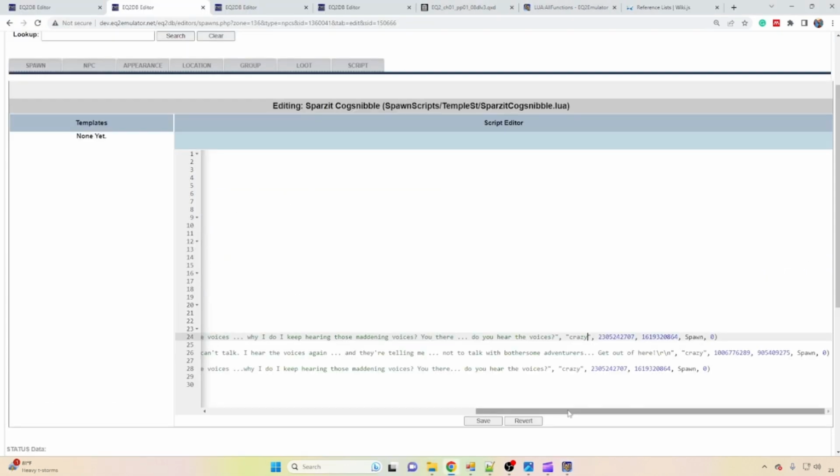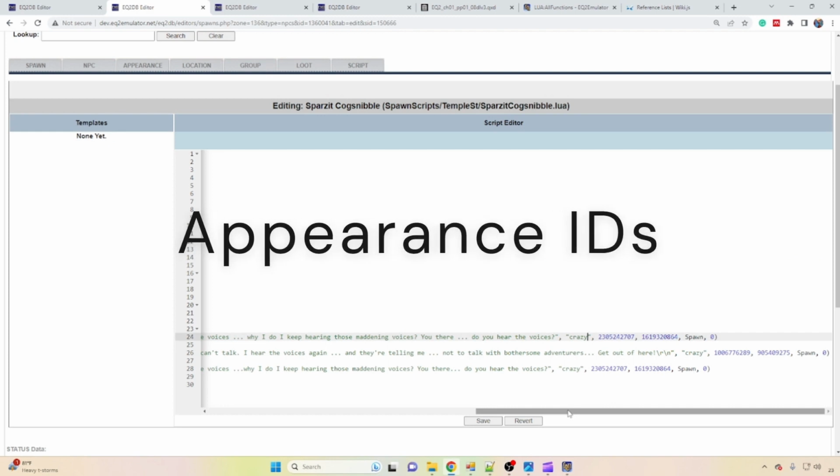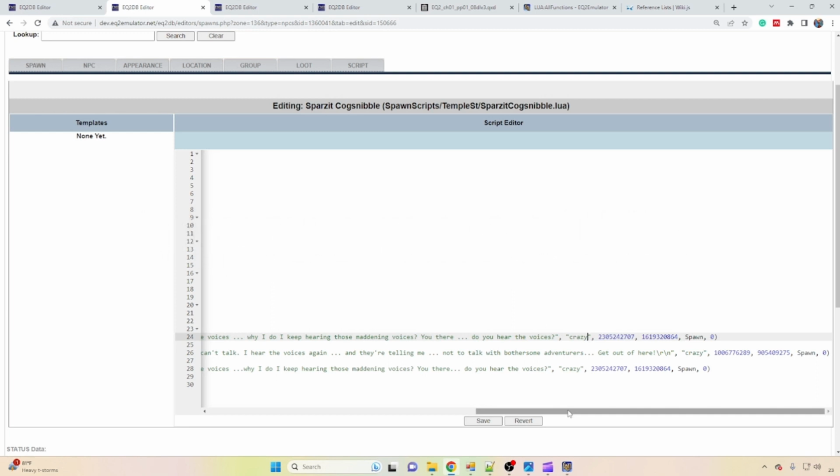Speaking of emotes, I want to take a quick minute to talk about why we're using the actual descriptor words for the emote rather than the ID of the actual visual state. A visual state, such as crazy, is going to have an ID number associated with it. But depending on what client you're using, be it Desert of Flames or Altar of Malice, it'll use a different ID. So using the descriptor word, or the technical term string, is going to be able to flip back and forth between clients regardless, and the client itself will interpret it into what it needs to be.